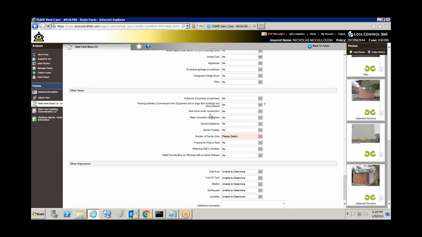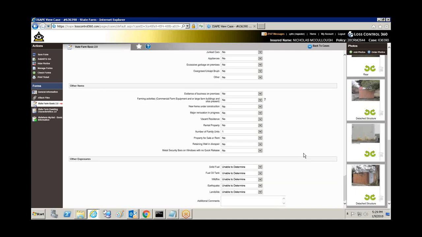And this is all self-explanatory. New home under construction, vacancy, number of family units. You have to answer that. So this is a one-family home. It's for sale or rent. Retaining wall and metal security bars and windows. Okay. Other exposures. Solid fuel. I believe, Sam, did we say these were going to be a no or unable to determine?